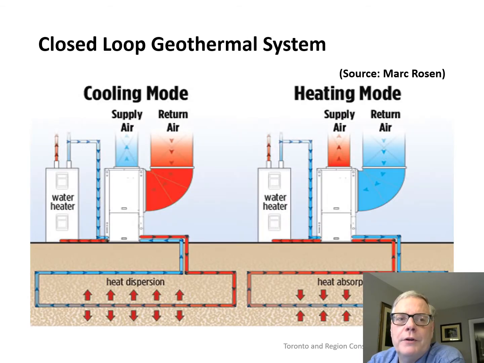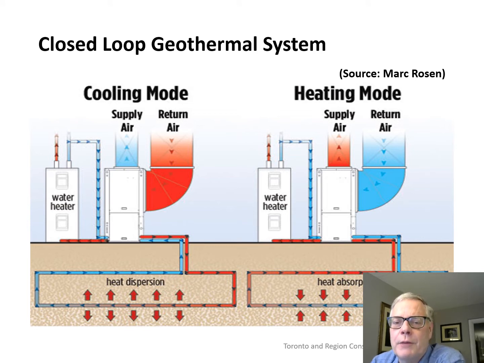So there's no water use or permit to take water required. Well, you may wonder how geothermal systems work and how they both heat and cool buildings. Let's take a look at a closed loop geothermal system in both cooling and heating mode. In cooling mode, it draws cool fluid from the subsurface, puts it through a heat exchanger, and the fluid on the other side of the heat exchanger is warmed up. That warm fluid is then circulated into the subsurface to cool down and be recirculated back up.